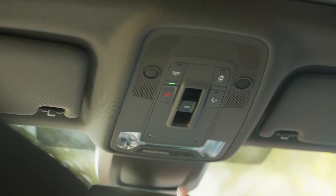First up is SOS or emergency call. If your Audi is involved in an accident, the airbags deploy or the pre-tensioners work, your Audi will automatically make an emergency call. The second option is that you see an accident happen and you want to call emergency services like police or ambulance. You now simply open up the flap and make a call. Let's do that.